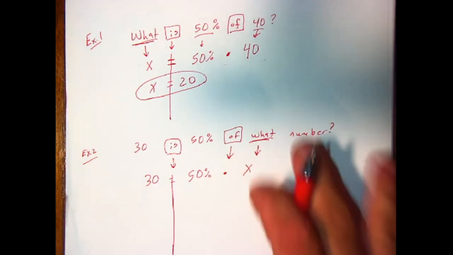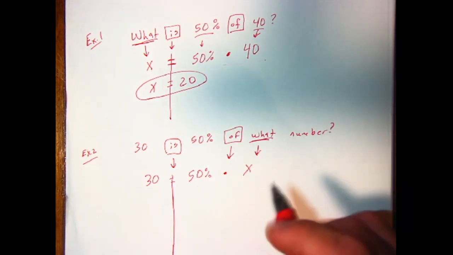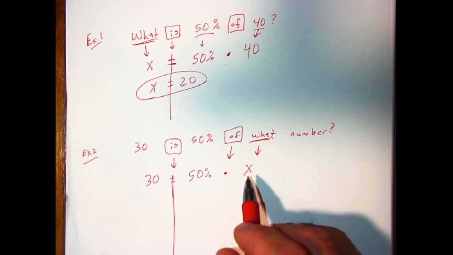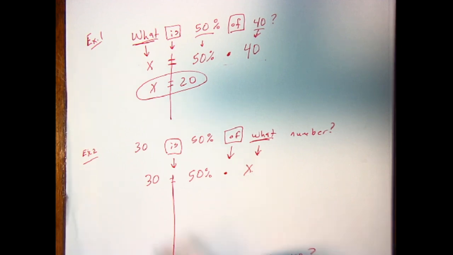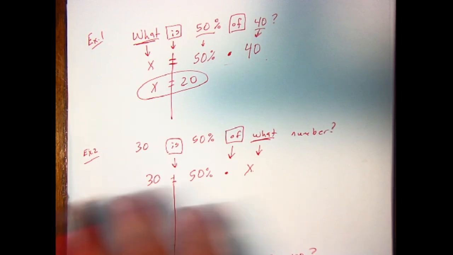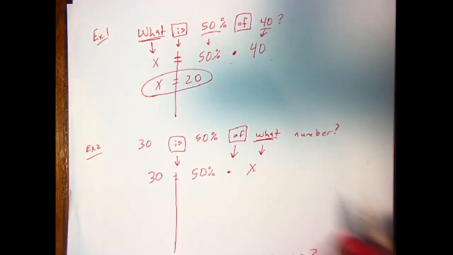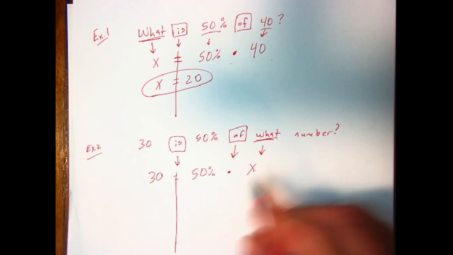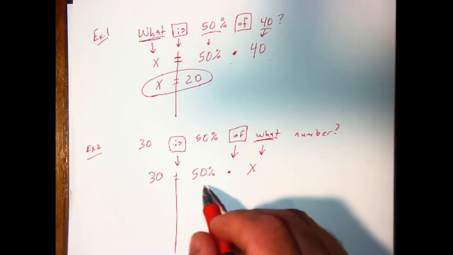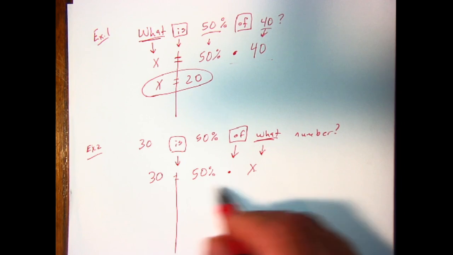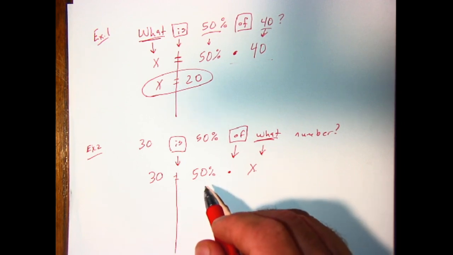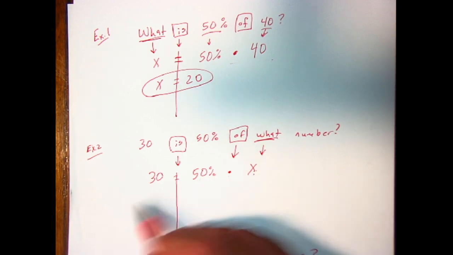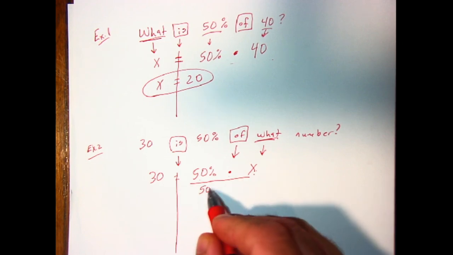In this problem, the x is not on one side by itself. Notice the x has this 50% times with it. We haven't this year gone over single step equations, but this is what the Payson Guide has given us, so I'm going to assume that we have done something with single step equations in the past. The way that I've always taught this is, in order to move things around, we have to do the opposite of what is being done. So since 50% is multiplying x, to move 50%, we need to divide by 50%.